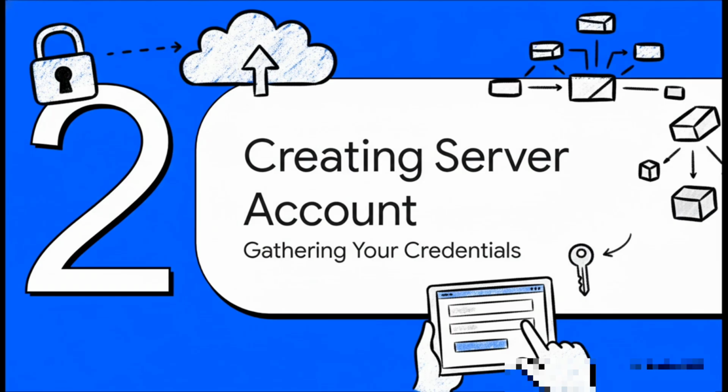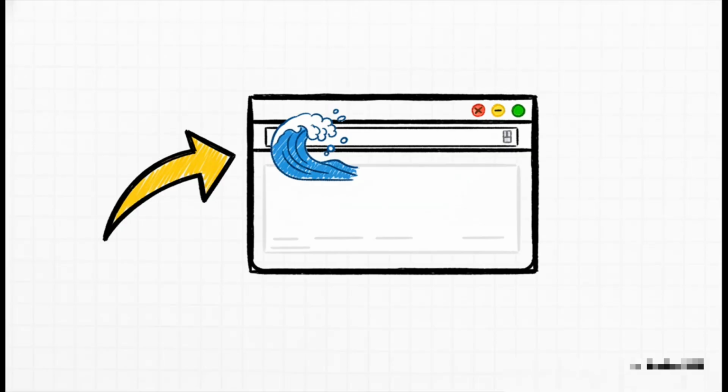Okay, our app is squeaky clean. Now it's time to go on our first little treasure hunt. We need to grab our server account credentials. For this part, we're going to pop over to a website called SSH Ocean. We're going there to get a free SSH account, which stands for Secure Shell. This is basically going to be our secure doorway to the internet for the connection we're building.